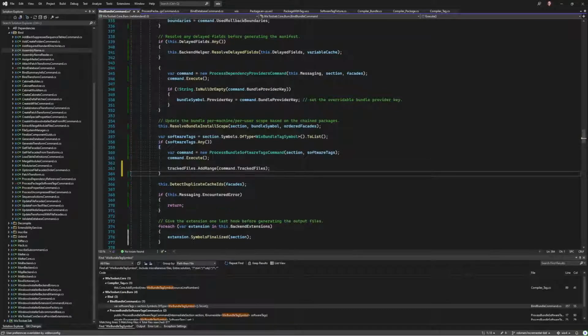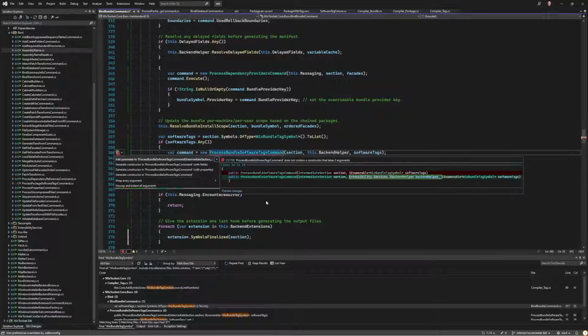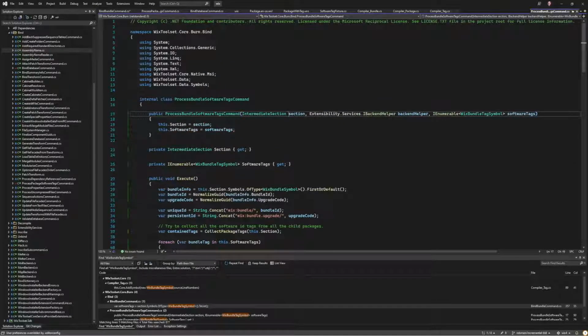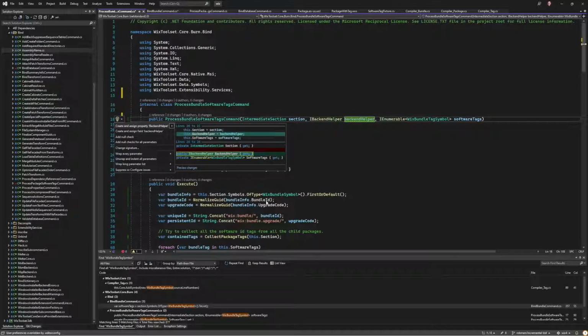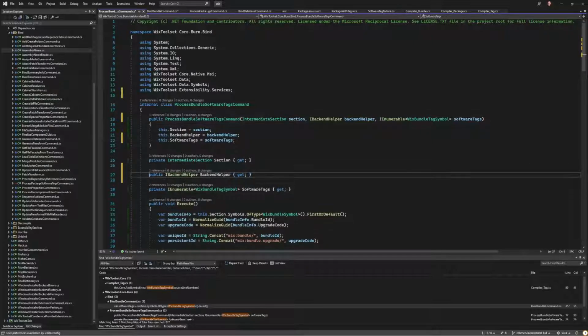Okay, cool. So we're going to say to the process bundle software tags, and bundle software tags roll up all the software tags of any MSIs contained in them and things like that. So this process bundle software tag is very similar but slightly different. And we're going to pass him, it's not backend helper, ta-da. Add that into the world. Yep, great. Make him a property, and I wish you would make him private like everybody else, but that's okay. There's a world of thought that says these guys should all be fields, and I'm not against that either. All right, and we also need to get tracked files, but we'll do that next.